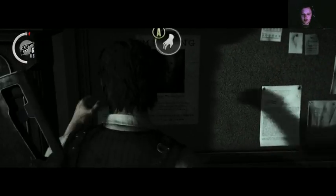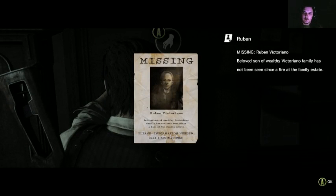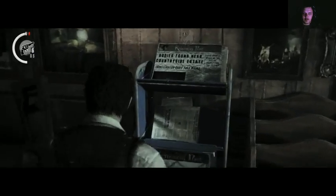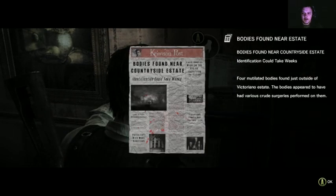What a creepy painting. Oh, hey. Another missing person thing. Ruben Victoriano, beloved son of wealthy Victoriano family, has not been seen since a fire at the family estate. How quaint. Oh, wow, lots of newspapers today. Bodies found near estate. So that's the house I'm in right now. There's a picture of it there.